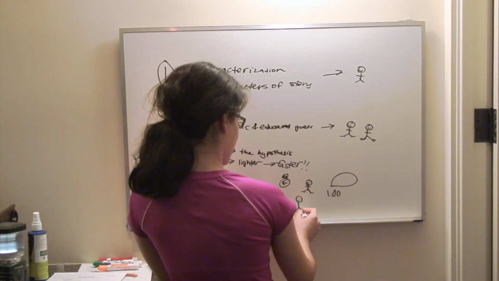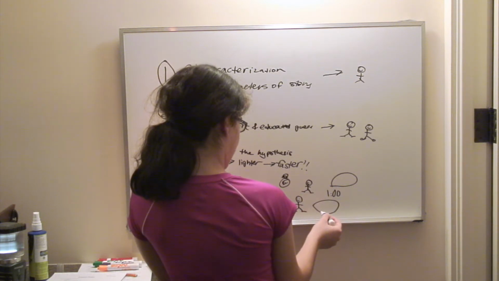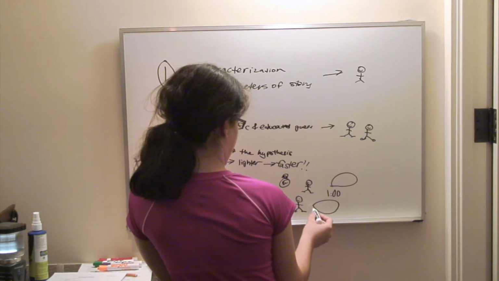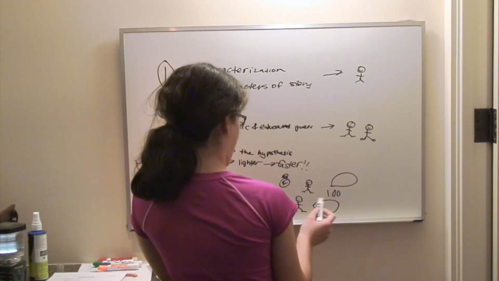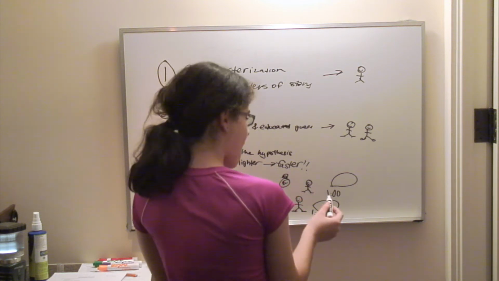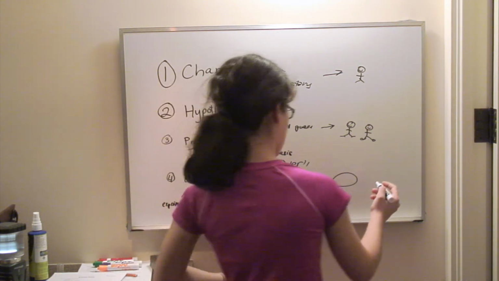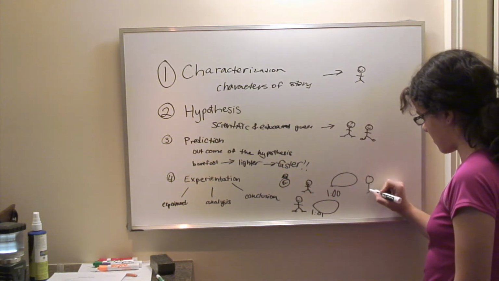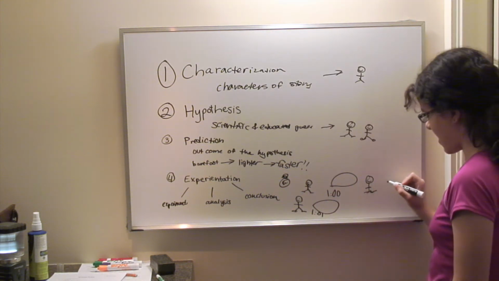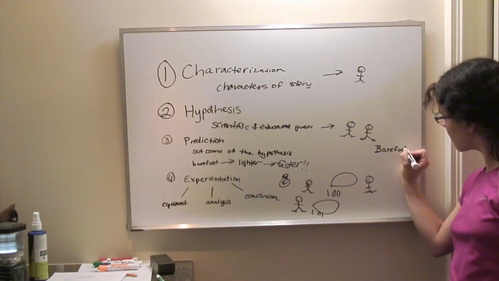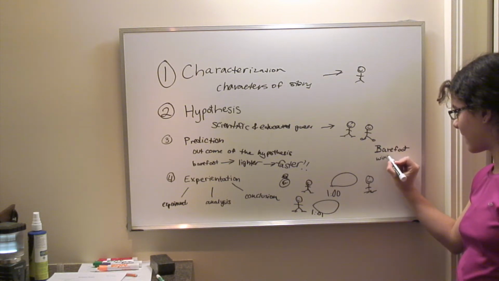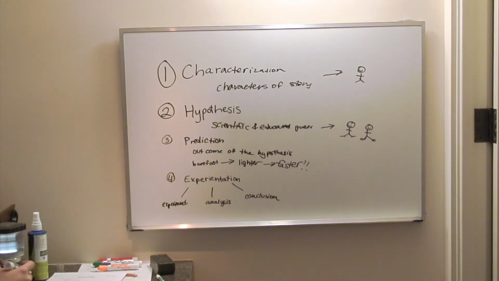And the guy with the shoe will run the track, and I have no idea, but let's make our hypothesis correct by making it 1 minute, 1 second. So, if that was the result, then the person who is barefoot wins, meaning that hypothesis is correct. And that's pretty much what the steps are in the scientific method.